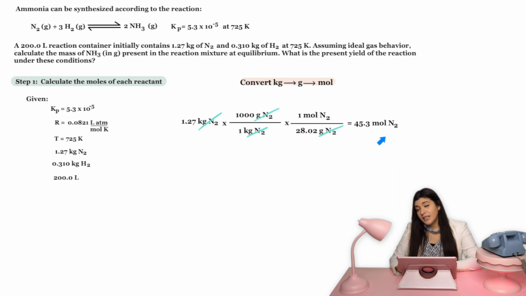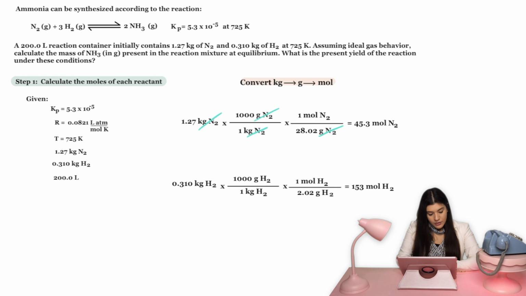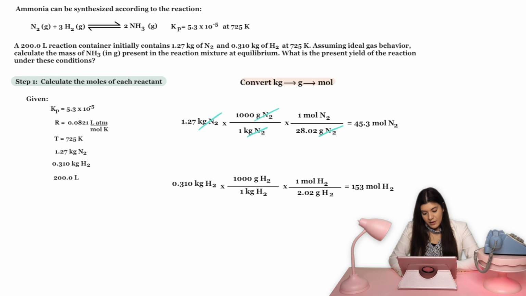We're going to do the same exact process just for our second reactant, H2. I'll start off with just what I'm given. Once again, I'm going to use the metric system to convert our kilograms to grams. Kilograms and kilograms cancel out. We're now at grams. To convert this to moles, we will use the molar mass of H2, which is 2.02. I'll multiply these 2 values together and then divide by the molar mass of H2, and we're given our moles.